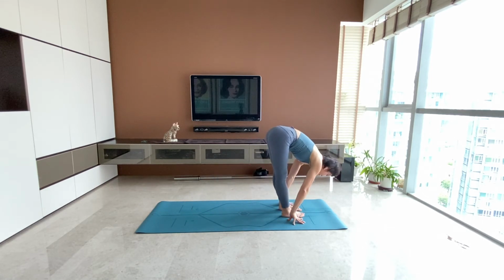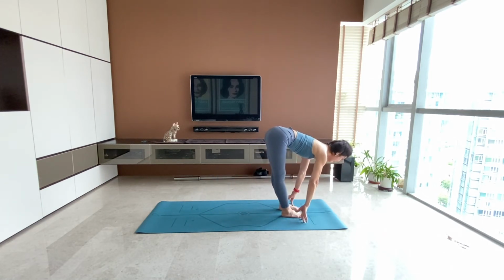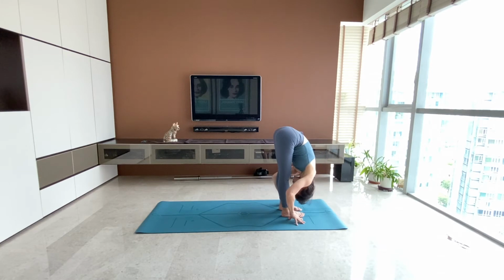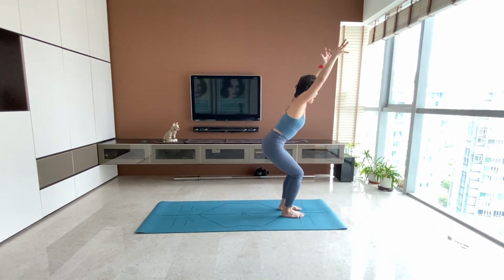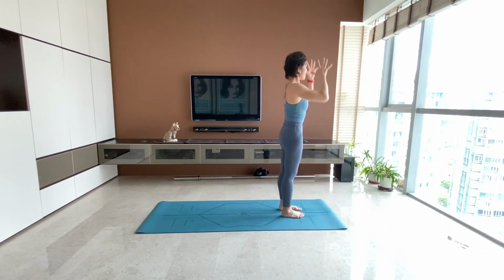Right foot forward. Then head and chest up, back flat, as you breathe out forward. Bend both knees, come into Utkatasana, chair pose. And come all the way up. Bring your hands down, arms down by your side.